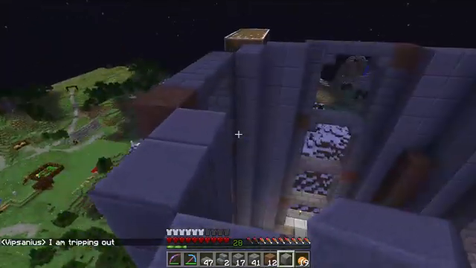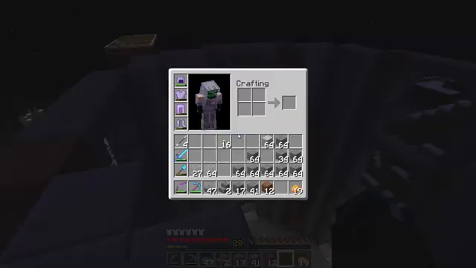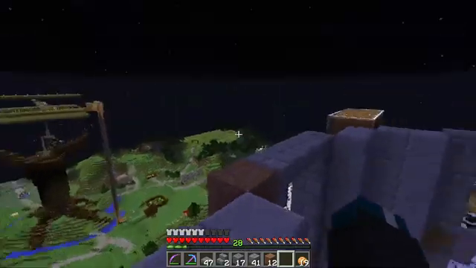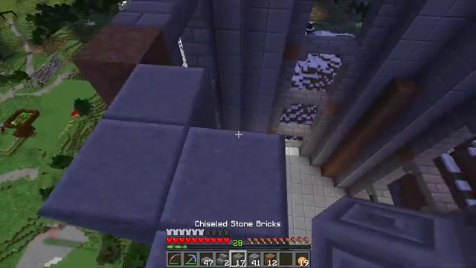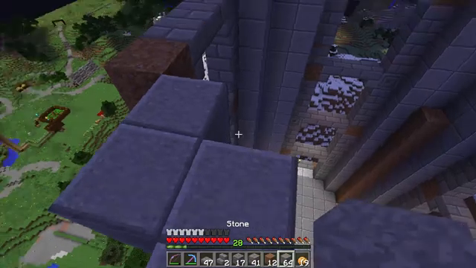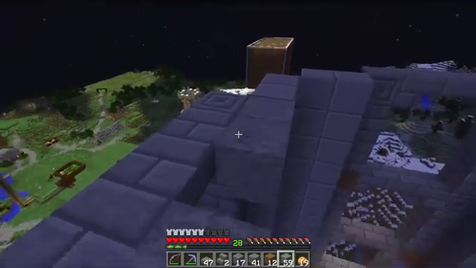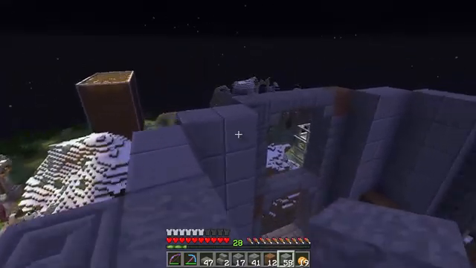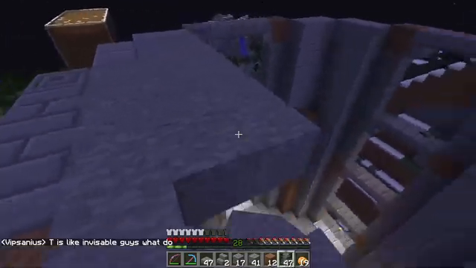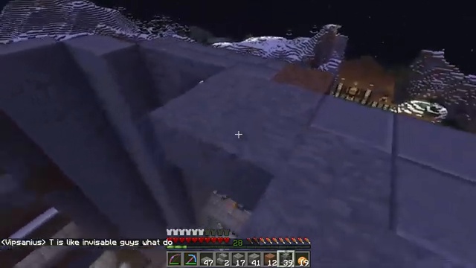So there we go. And one left over, so I don't have enough to do the roof, which sucks. So let's see. How about I do it in smooth stone? It kind of looks the same. Yeah, it's close enough. I just need a place up here to leave torches and things like that to finish it off for the most part.